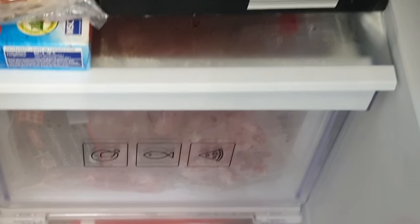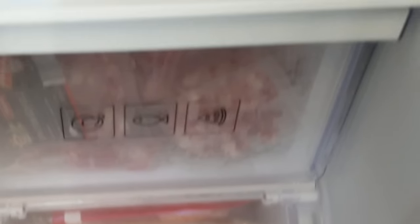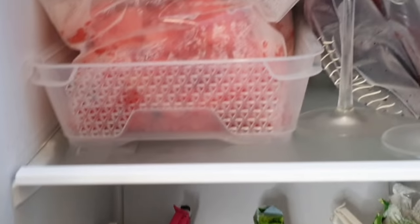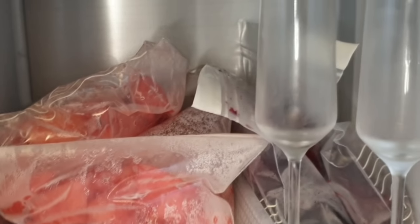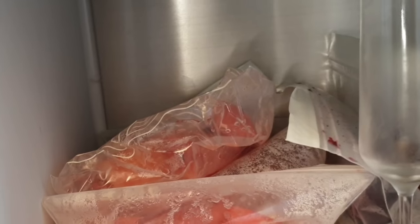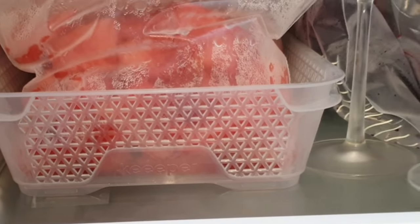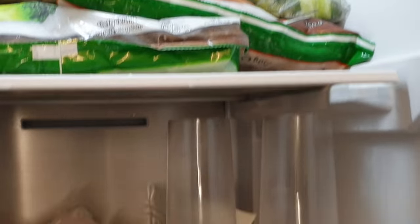We don't eat pork - I only enjoy it in Kenya where it tastes amazing, but in Europe I don't eat it, and luckily my husband doesn't either. So that's the overview of the freezer. I have enough space and I'm hoping the lockdown ends so I can buy more organizers - I'm not quite happy with the current setup and I'm planning to improve it.